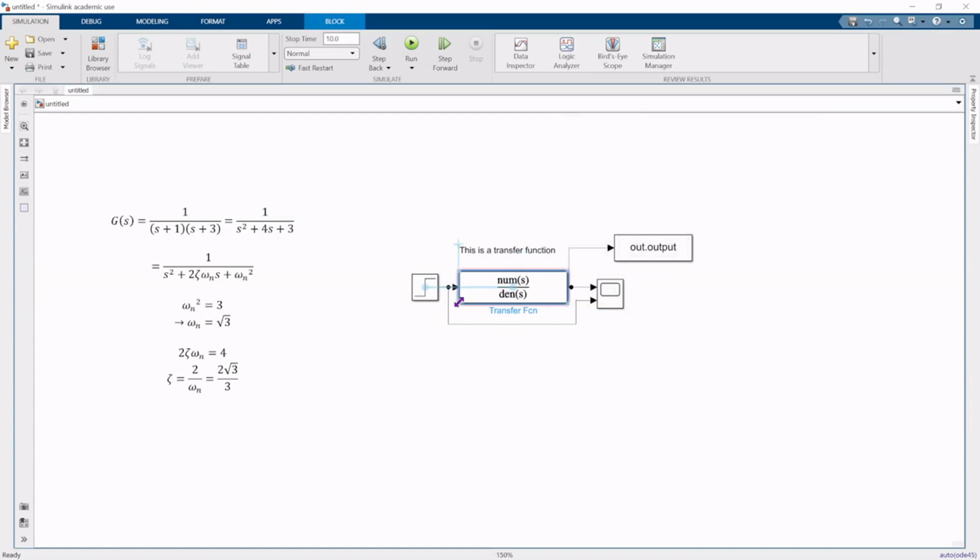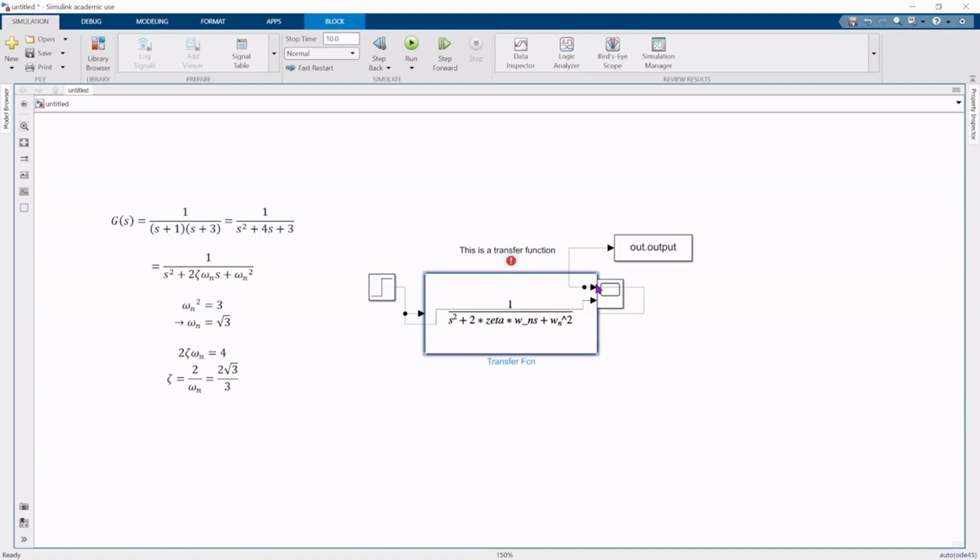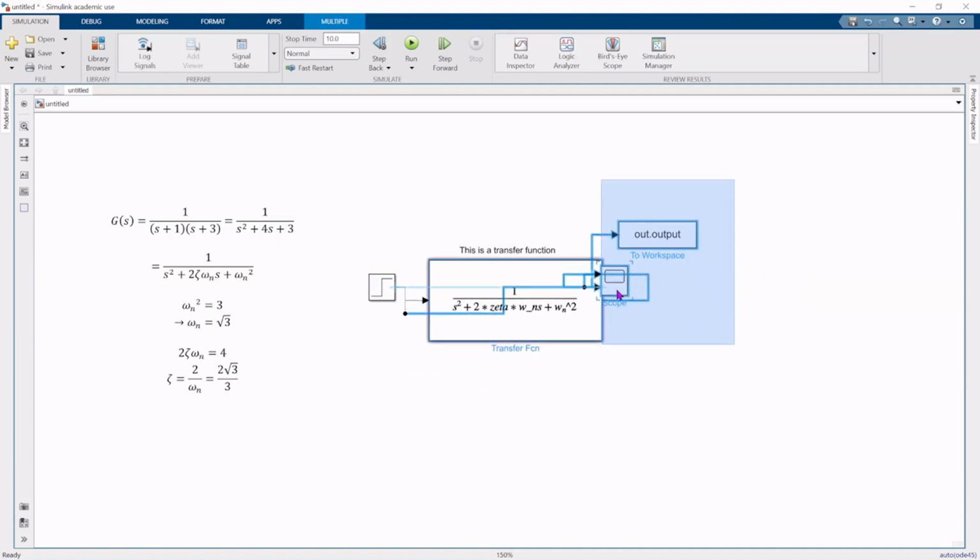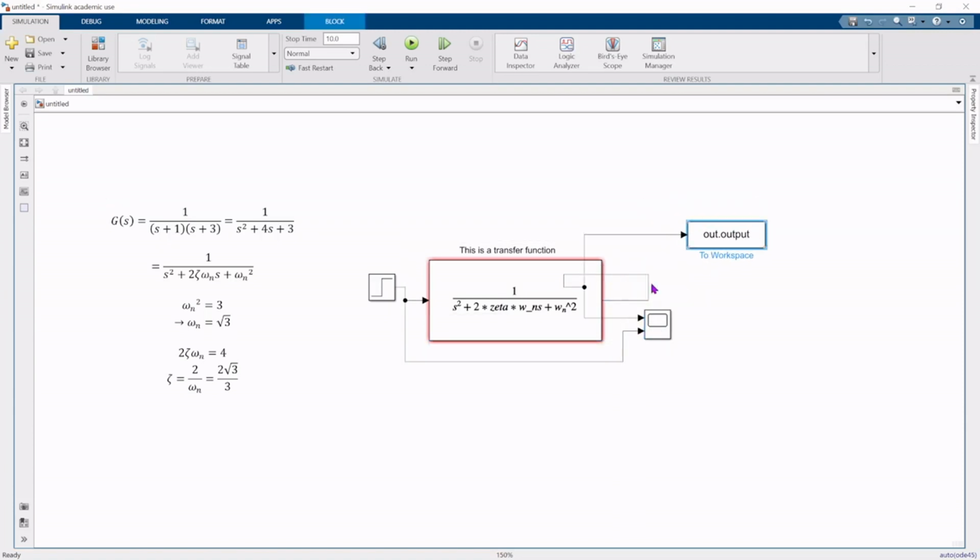and then spread this out, might allow us to see what we've implemented inside. So to see this, we actually have to expand this quite a bit. So let's reorganize these signal lines a bit. There we go. So now we can see in the transfer function we've implemented these variables.